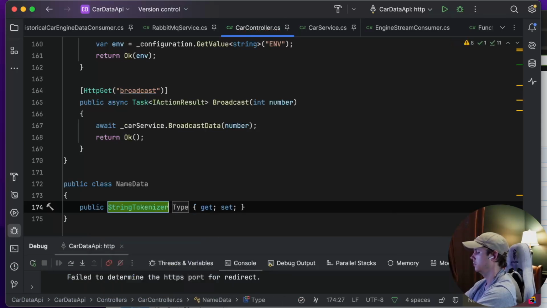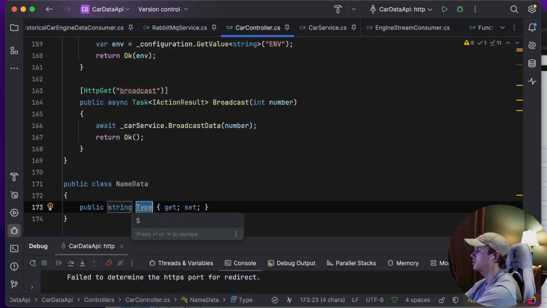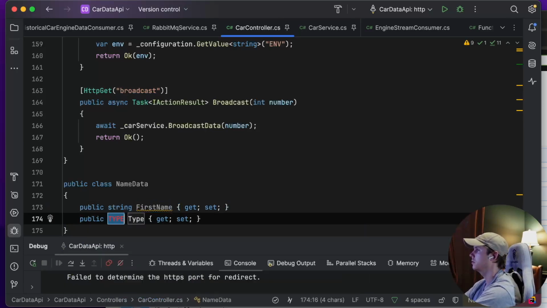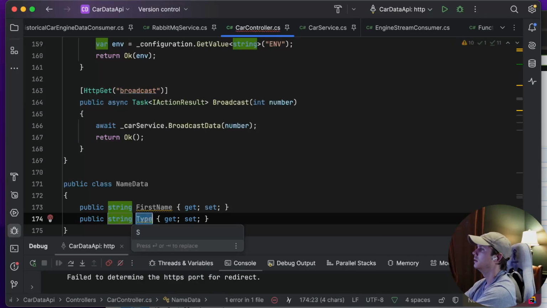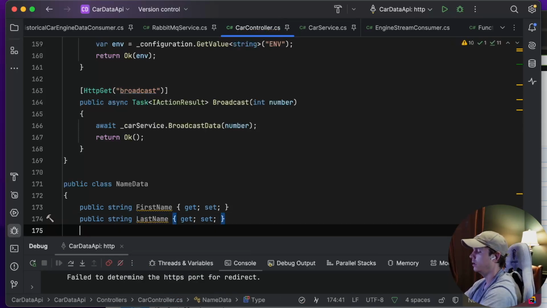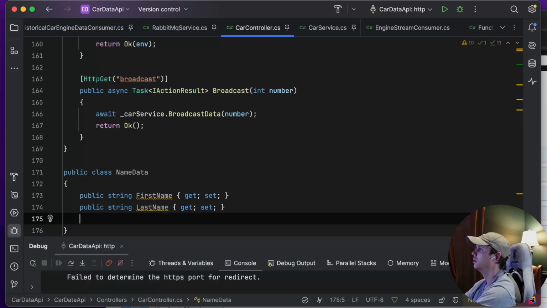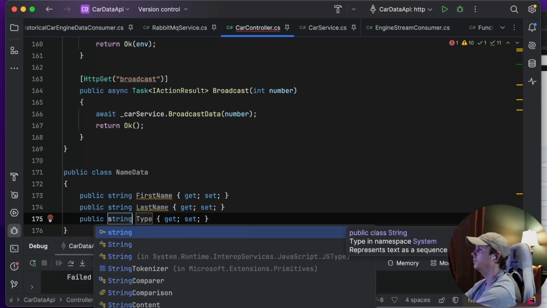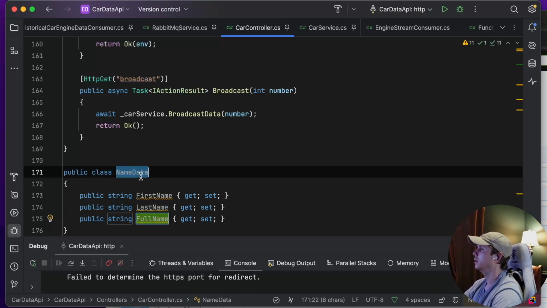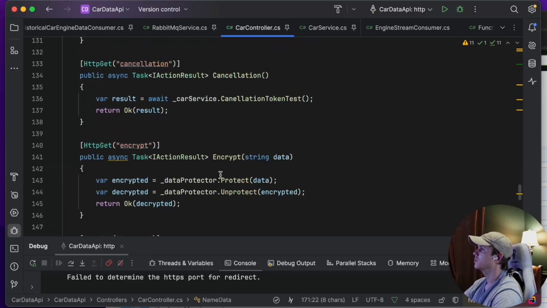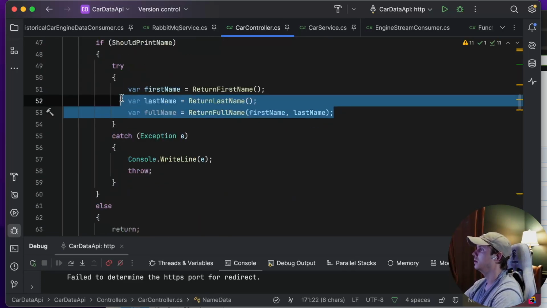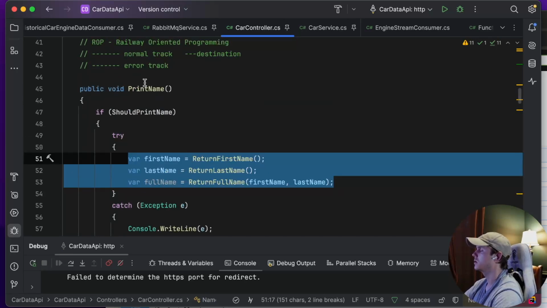String first name, and we need a property for last name, and we need a property for, I think I called it full name. So we have the 3 properties here on name data that correspond to these 3 variables that we defined in the scope of this method.